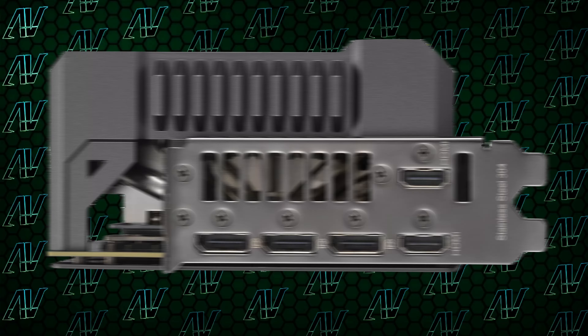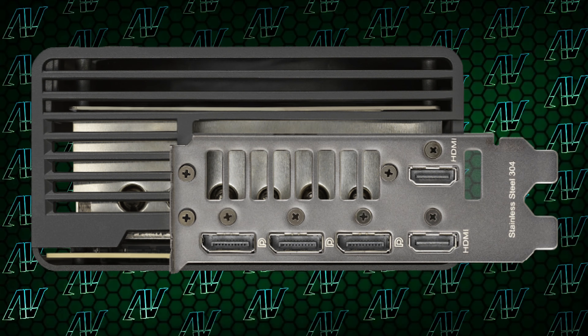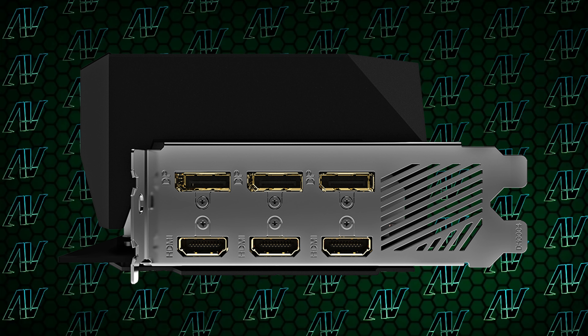Which may I remind you is still unacceptable in the year 2023, even if I'm like the only person complaining about it. And before people start making excuses for Gigabyte in the comments, let me beat you to the chase. Firstly, almost all Asus cards of this generation have two HDMI, be it entry-level or flagship SKUs. Secondly, the last-gen variant of this graphics card — the RTX 3080 Master — had two full rows of video outputs, six in total. So this is literally a feature missing from the current-gen thing that was in the last-gen thing. Someone explain to Gigabyte that isn't how progress works.